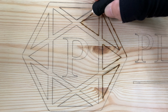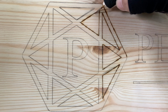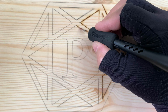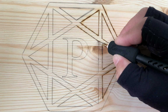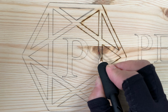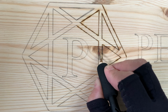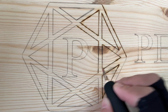One of the hardest things to do is straight lines and small details. It takes time to get them done. I'm happy that my pen right now is like a blade and I can just run it to make a straight line.